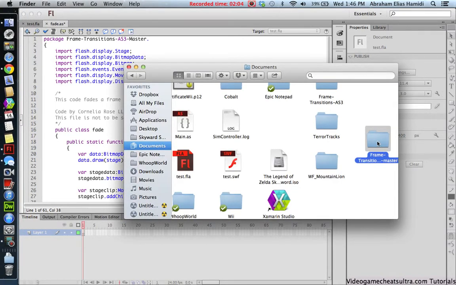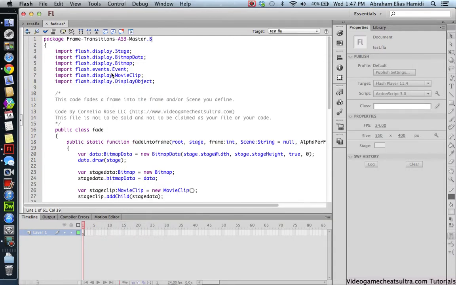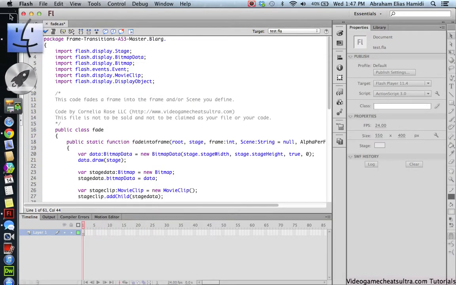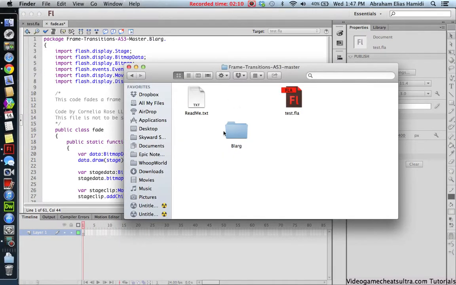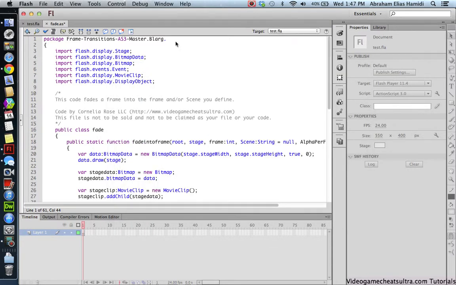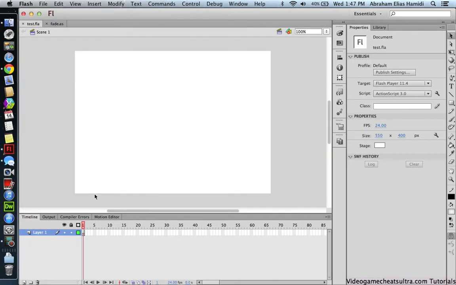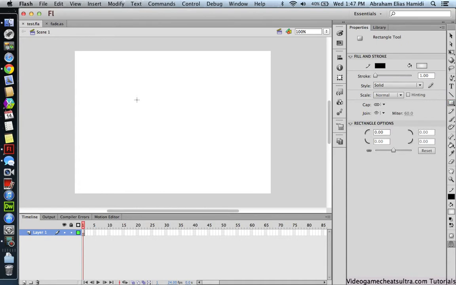And a dot and Blarg and the dot and actually, now that I think about it, all you need is this package because I'm pretty sure it's relative to where it is. Well, actually, you're going to get an error saying it does not reflect the location of this file if it's in the wrong place. So we're just going to keep it like that.